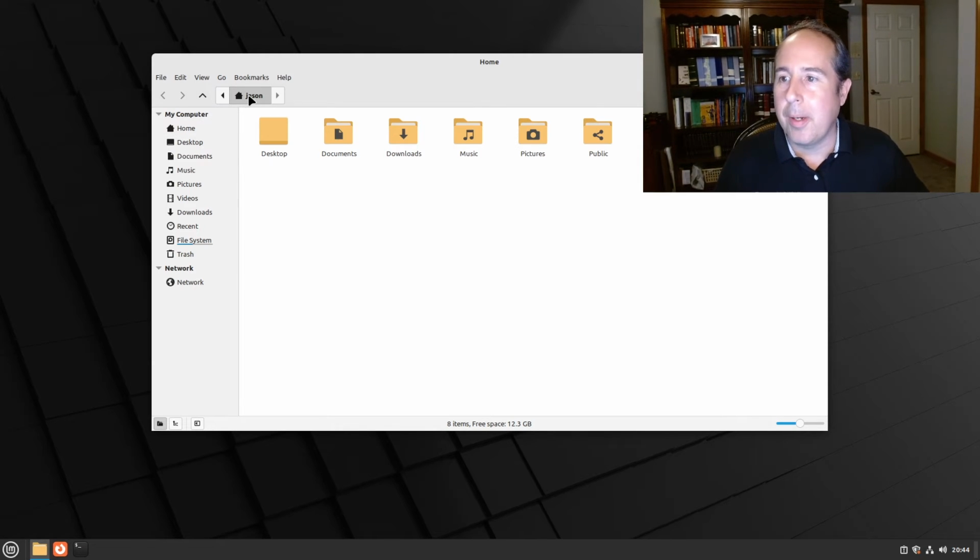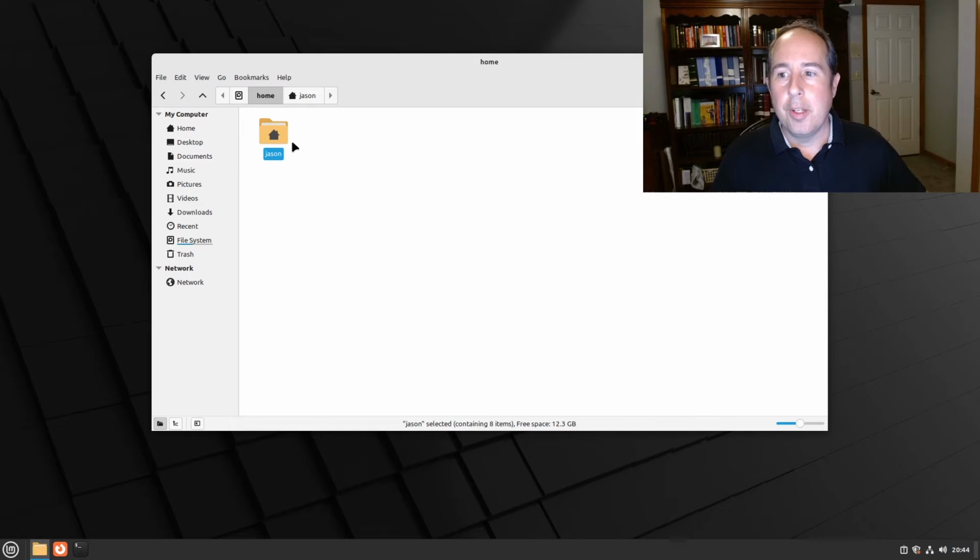So it looks like I'm in my user folder, so if I click on that, yes, it says Home JSON. If I go back a level and click on Home, you could have other users on the computer and they would show up here, and I'm sure if they had a password on their files, it would ask for a password if you were to click on any of the other accounts.